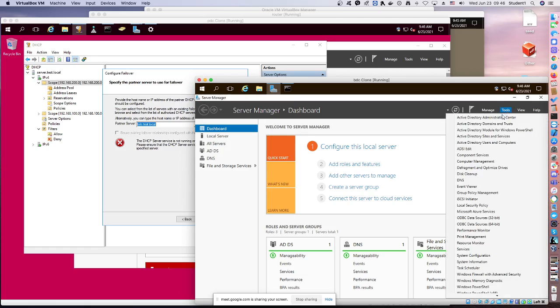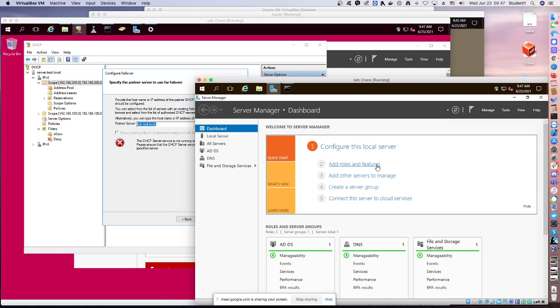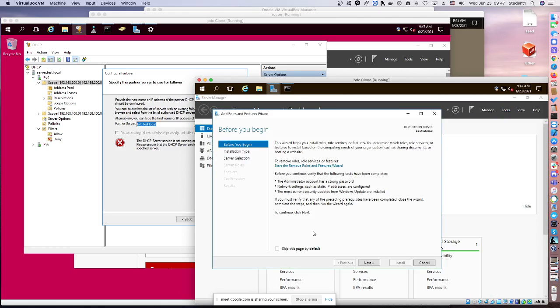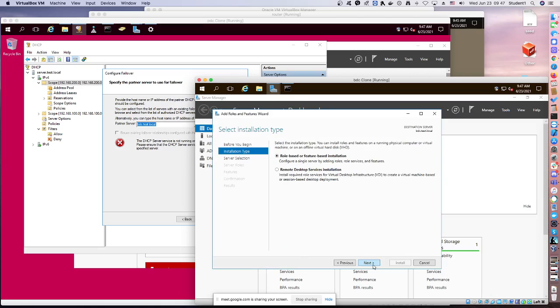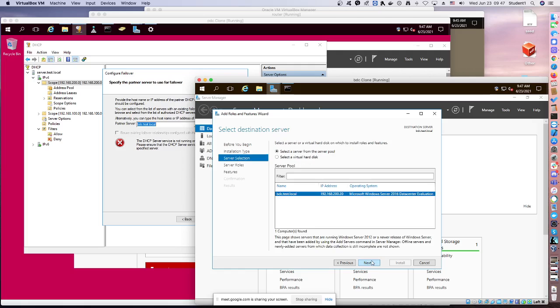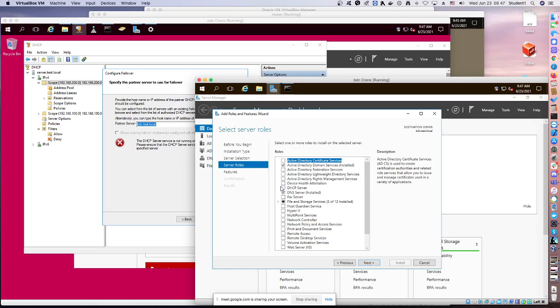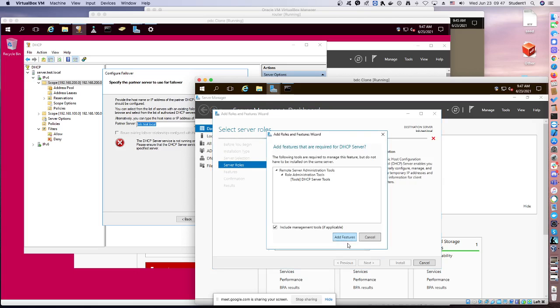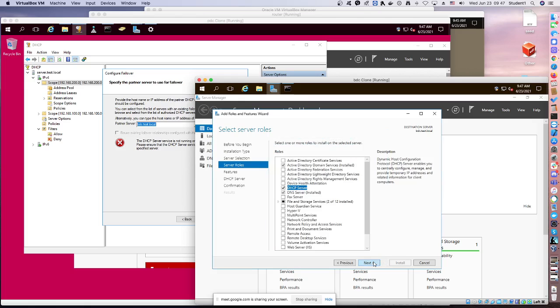The next thing I need to do is the DHCP as we started. So I need to add the role here. I'm gonna choose the DHCP server, add the features, the ordinary thing.